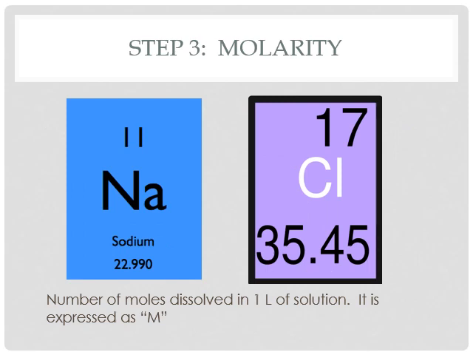Then, to figure out molarity, all we do is dissolve that 1 mole of substance into 1 liter of water. So 1 mole of salt into 1 liter of water will be a 1 molar solution of salt. That means that there are 58.44 grams per liter in a 1 molar solution of salt. There would be 180 grams per liter in a 1 molar solution of sugar.